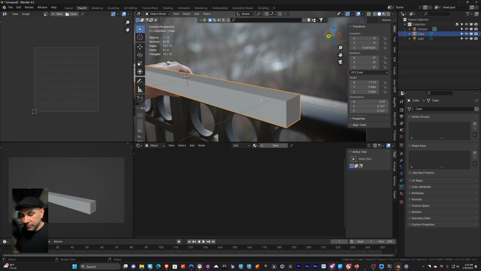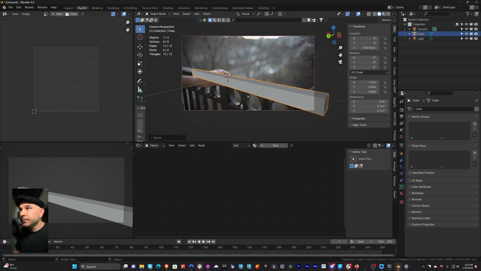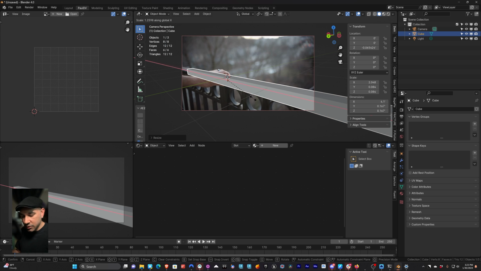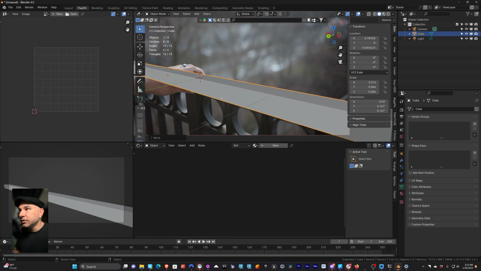What I'm going to do here is scale this along the x and just keep going until we have full coverage. And then we'll do GX to move this that way. And then SX and scale it back up. And then GX, move it back that way. And okay, so that's looking good.